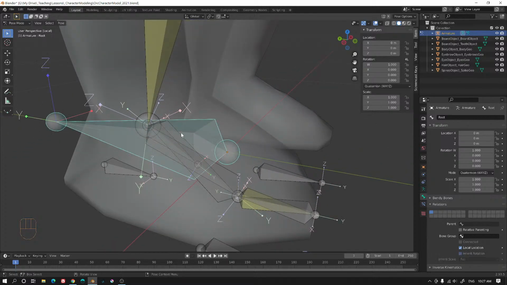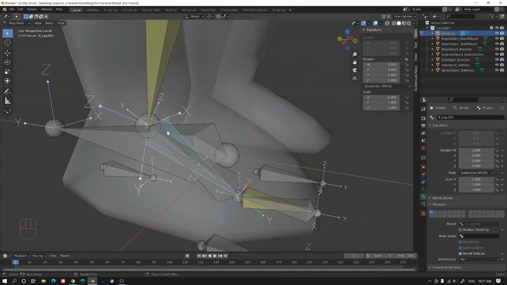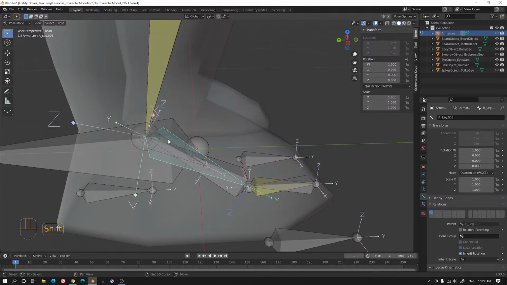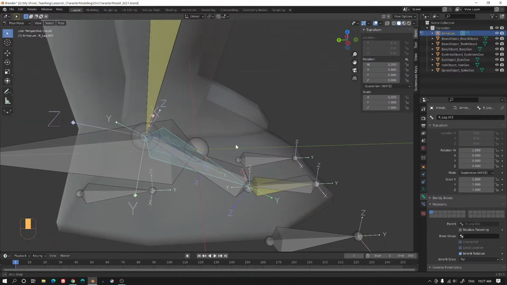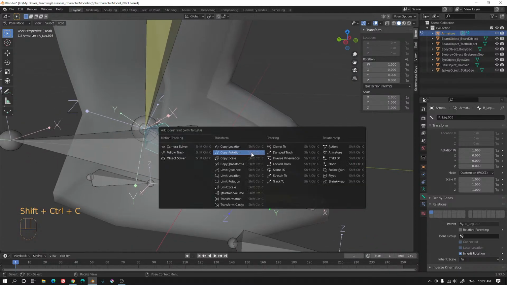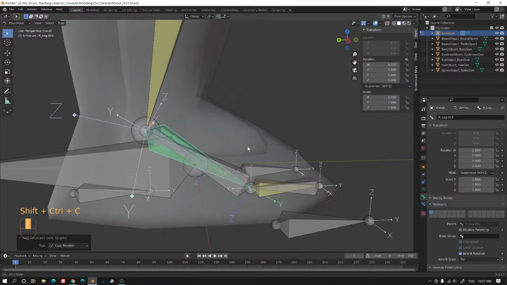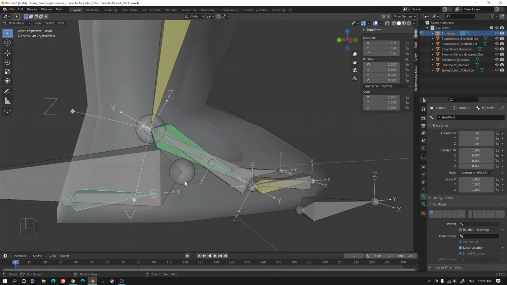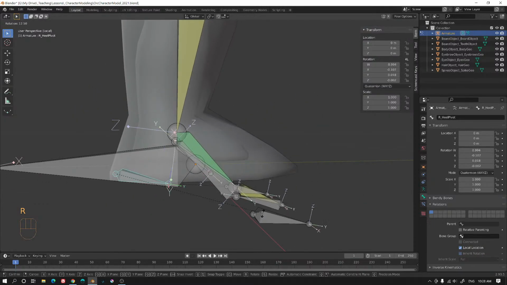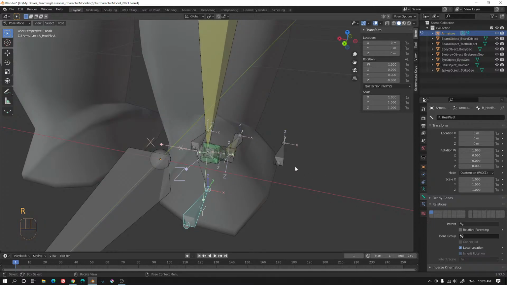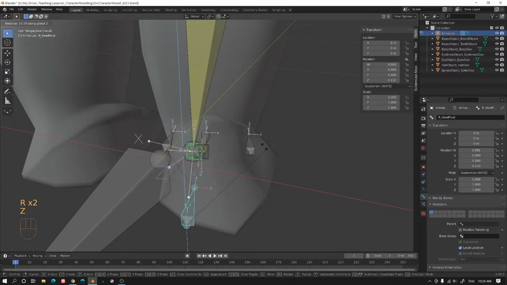So now I can make this, and I believe it was this one, copy the rotation of this IK target. So I'll select this, shift select this, Shift I, whoops, not Shift I, my apologies, Control Shift C, copy rotation. All right, so now I should be able to rotate from the heel there, like so.